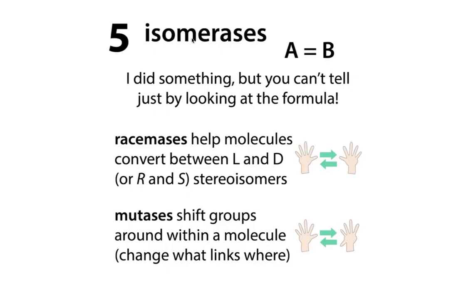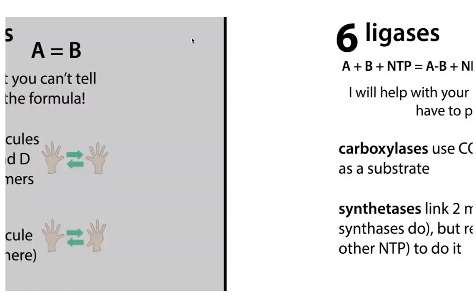One of the examples we've seen is going to be with the proline. Remember how proline could be that cis or trans conformation in its backbone? Well, this enzyme can actually go and convert between those two. Remember that when you have one of those configurational changes and not just a conformational change, you actually need to make and break bonds in order to do that. And so the enzymes can help with this. A mutase is actually going to shift groups around within a molecule and change what links where. And so we'll see some examples of both of these things at play.